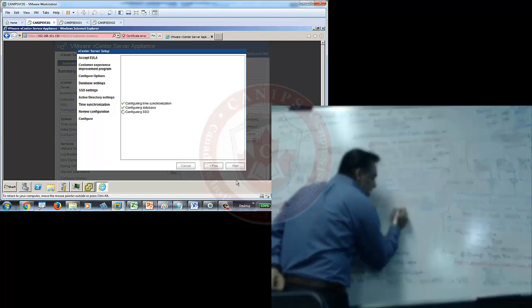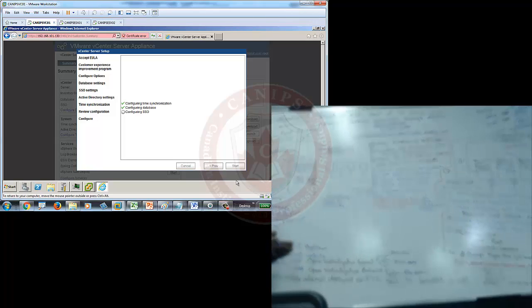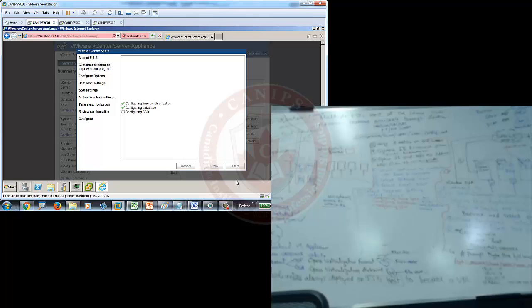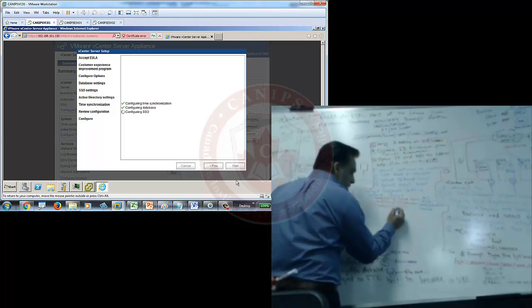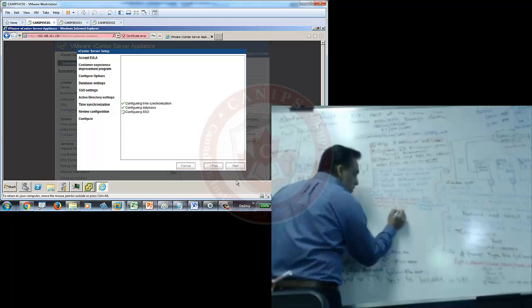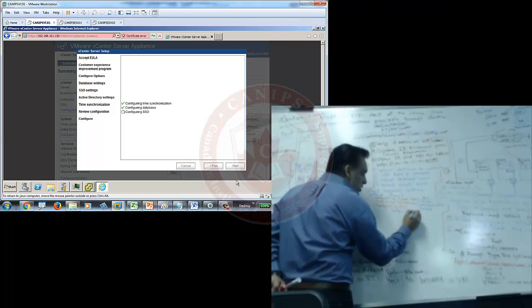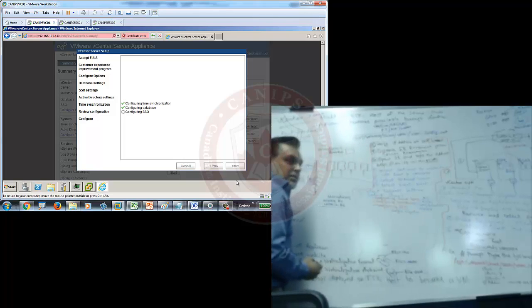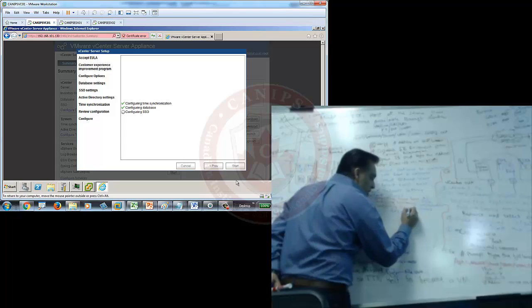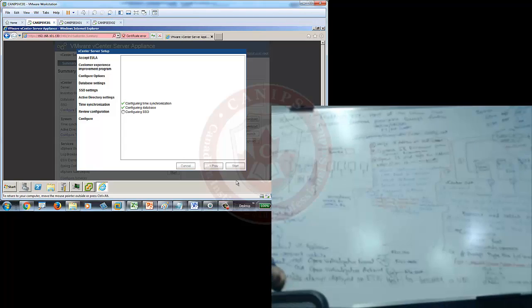And secondly, it is setting up the SSO service. Now SSO stands for single sign-on. The main purpose of the single sign-on service is just to have the user log in once and use everything.